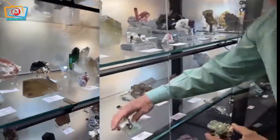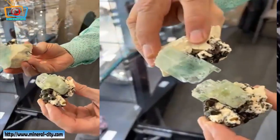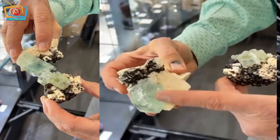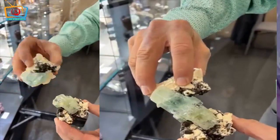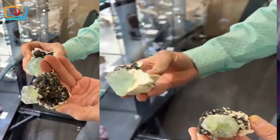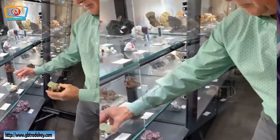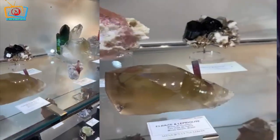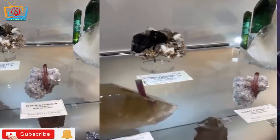One more quick strange thing. Absolutely. This is a great thing. It's a pair, but they actually fit together, and they came apart in the pocket and then re-healed. So that it's all crystallized, but it used to be a single crystal like that. Wow. And then Muscovite books. I'm a little bit speechless at that one. That was fantastic. And I assume only being sold as a set. I would certainly prefer to do it. I bet. I would almost have to insist, I would think.